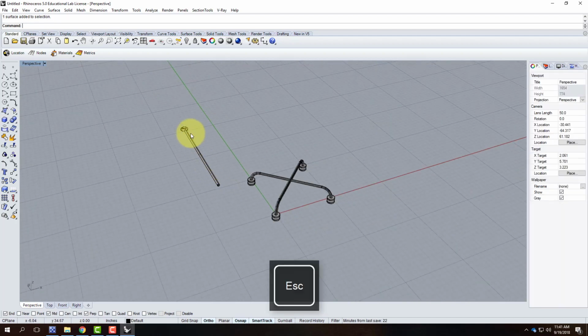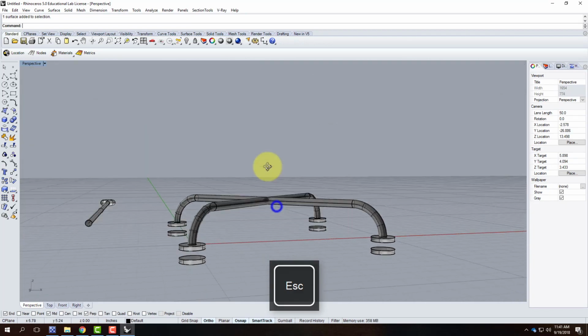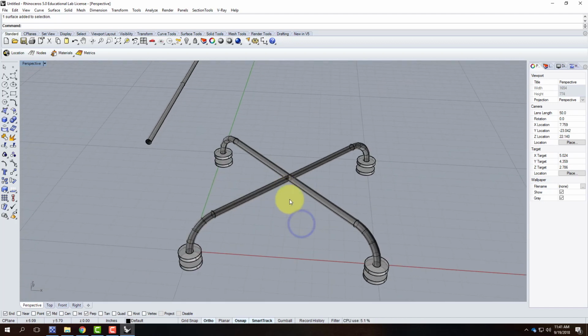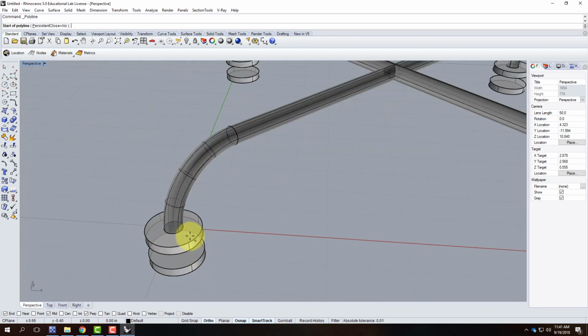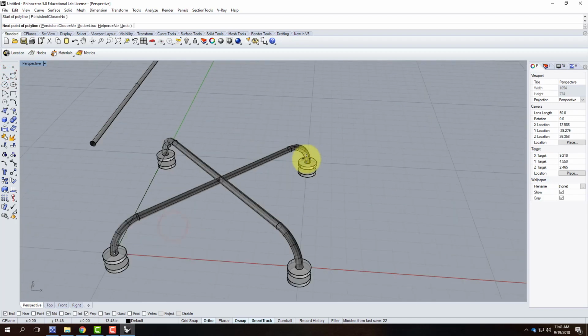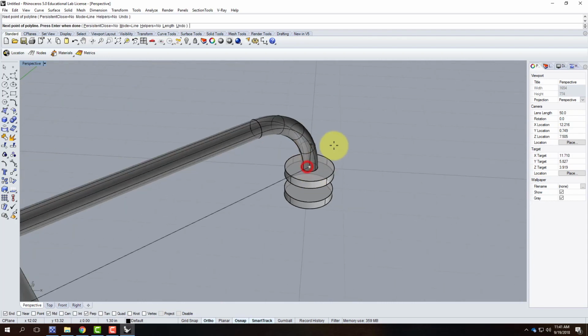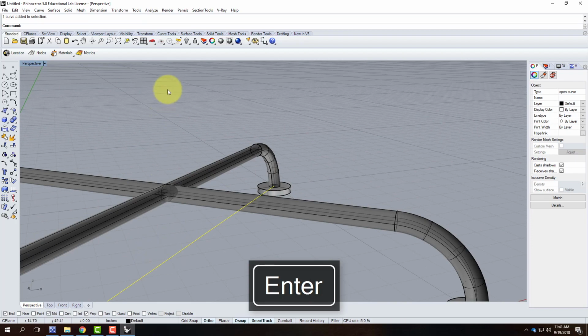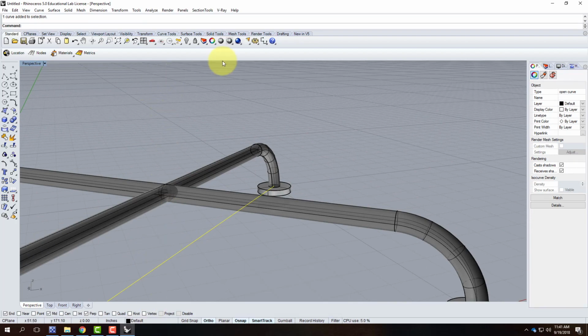We need to position this on top of this X. So overall height was 2 feet from there to there. So I need to know where the center of this is down on the ground. So let's go ahead and just draw a line for ourselves. We know where this is. This is 0, 0. We also know where the other end is, right there. So guess what? The midpoint of this line is going to be right in line with where I want my rod to go.